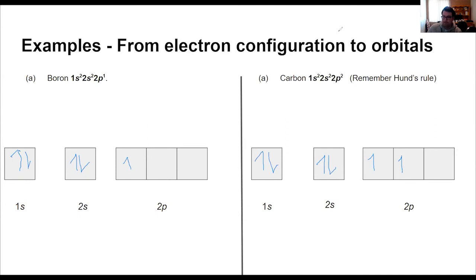So, okay. Are there only like 3 p boxes, or are there more? Well, there are a total of 3 orbitals found within the p subshell. But there is a p subshell in the second shell, third shell, fourth shell, fifth shell. But there's not one in the first shell. There's only an s subshell in the first shell. So again, it's showing how the shape of the periodic table actually tells us a lot of detail.